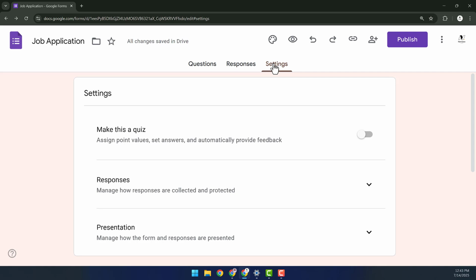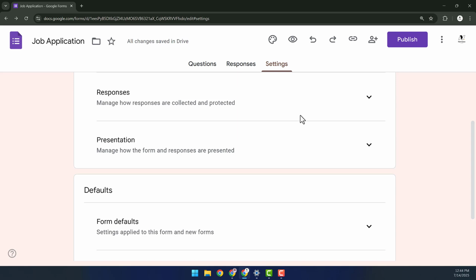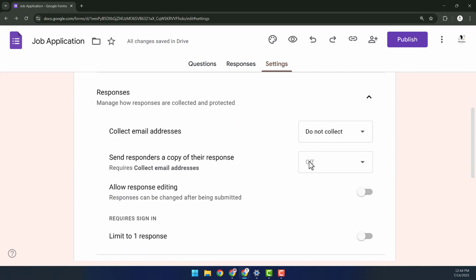We will get back to this page in a moment, but let's go to Settings so that we can set up interaction with the form. First, we have Make this a quiz. You should only enable this if it is a quiz. This will help you set values, answers to question, and let users automatically see their results after submitting their answers if you want that. And the form will automatically mark student answers and grade them for you. I already created a separate tutorial for the quiz. You can click the link above to watch the video. Next, we have responses. So, first, you can choose if you want to collect email addresses.